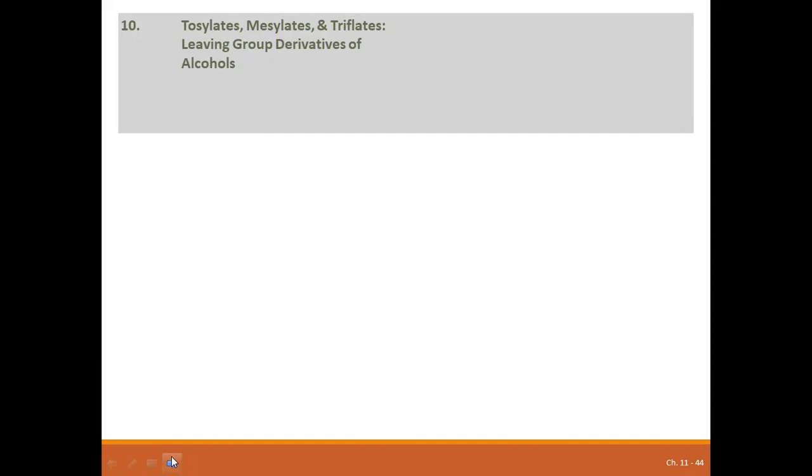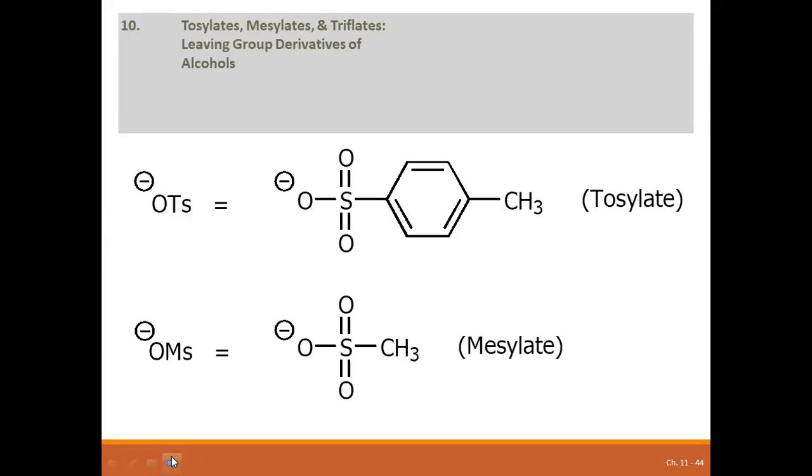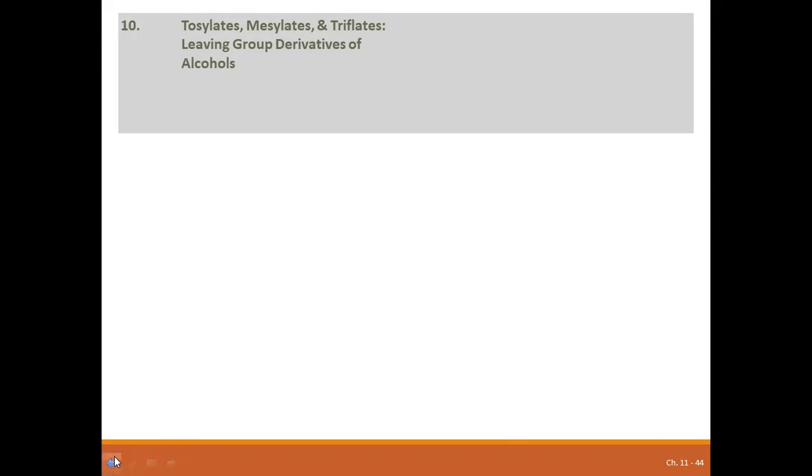So if it undergoes substitution reactions, the other reaction of alcohols that you have learned in the previous chapters is that it can do a dehydration reaction to produce an alkene, remember? But if it doesn't undergo dehydration, it can act as a leaving group for a substitution reaction. Your alcohol is always not a good leaving group. See, ROH, if it leaves the alkyl as an OH, that will not happen.